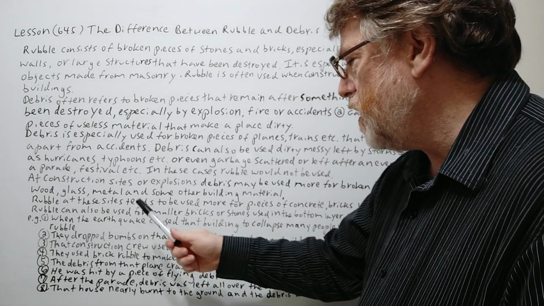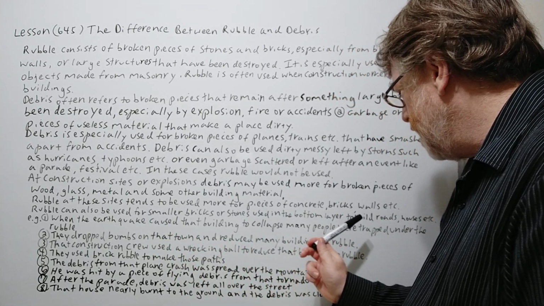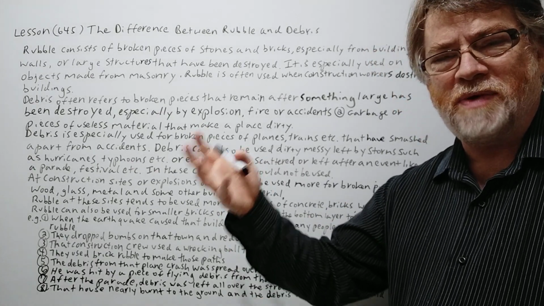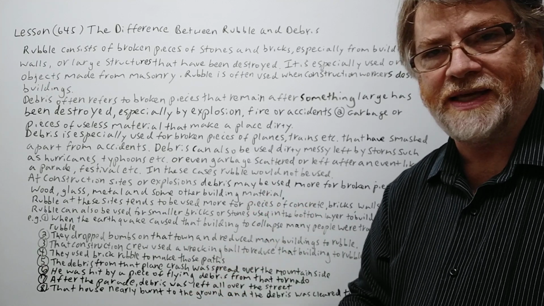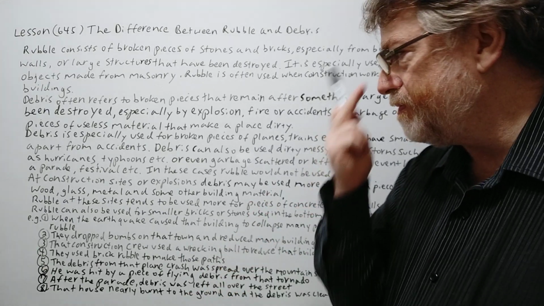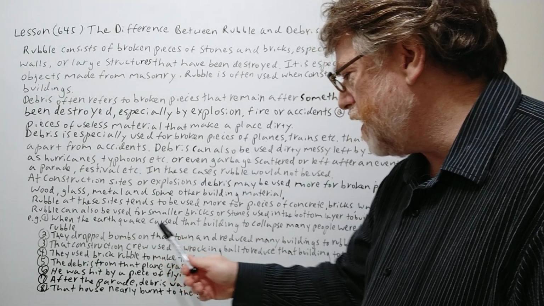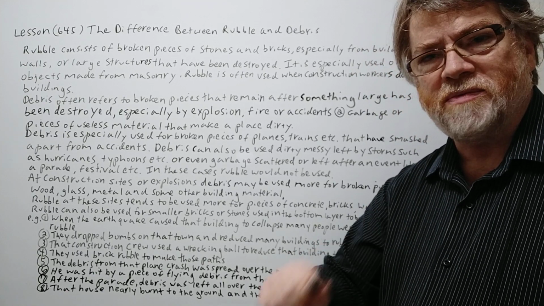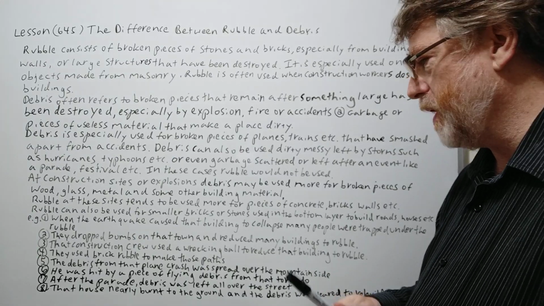All right, here's the first one. When the earthquake caused that building to collapse, many people were trapped under the rubble. And so these would be like big pieces of walls or floors or something like this. This is more likely to be rubble. Okay, good. Number 2, they dropped bombs on that town and reduced many buildings to rubble. Yeah, we often say something's been reduced to rubble if it's been blown up or exploded in some way.